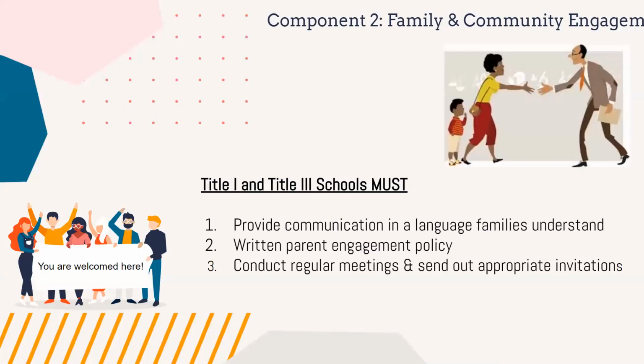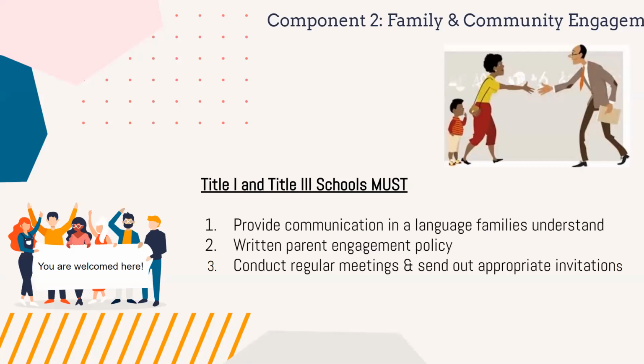Thank you. As we go into the next component, family and community engagement, just a couple things to keep in mind. Title I and Title III schools must provide communication in a language families understand. So from the moment they walk into your school, we need to really assess what services they might need. And part of that is found from that home language survey.